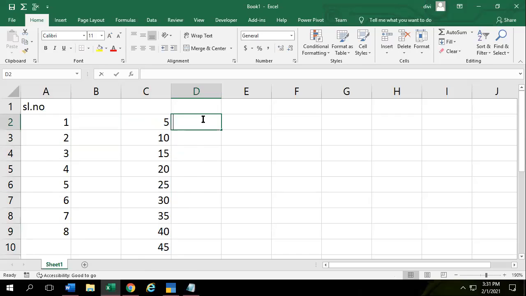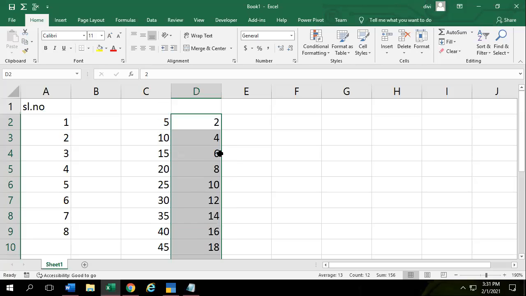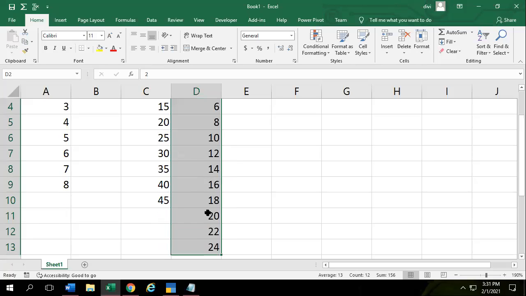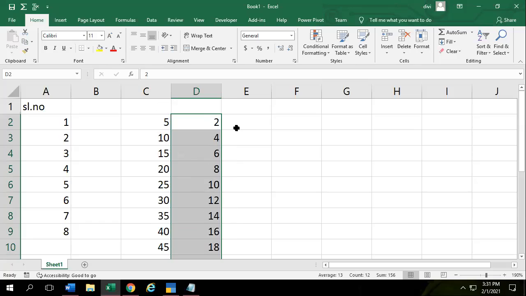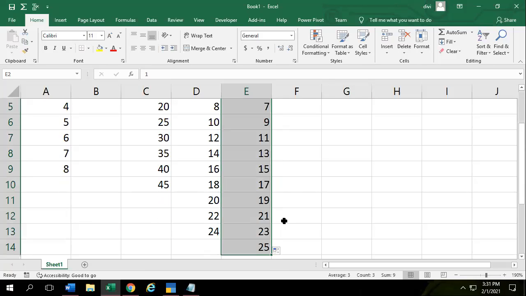I'm showing the even numbers 2, 4, 6. I just added a few values. I select 2 to 6, and I can drag and drop it till the end. Okay, 2, 4, 6, 8, 10. Can you see? It's even numbers. Similarly, you can add odd numbers. 1 is also an odd number, right? 1, 3, 5. I just select these odd numbers and drag and drop.